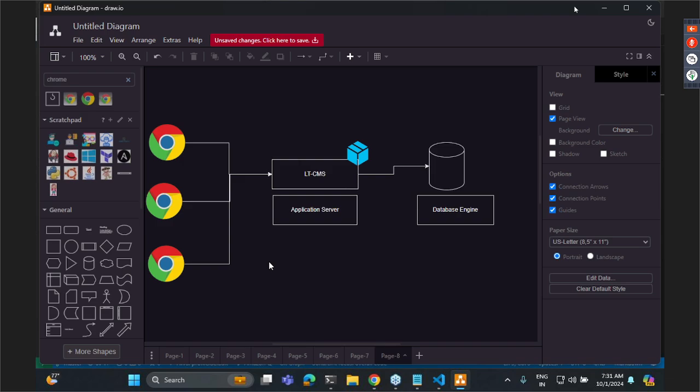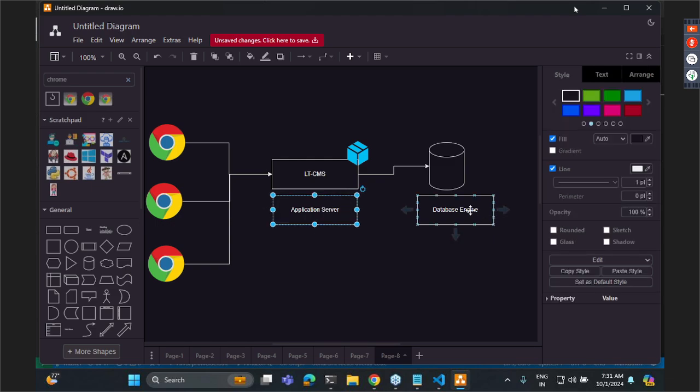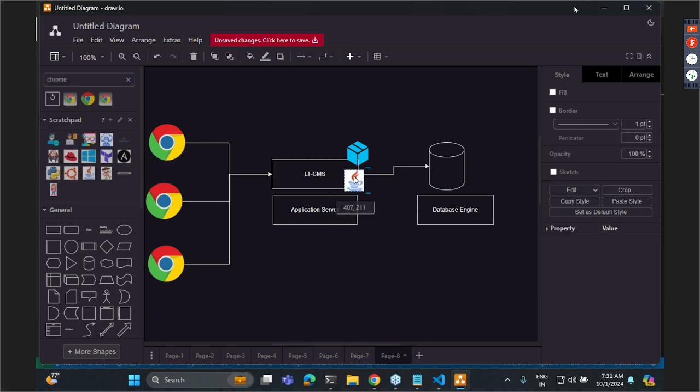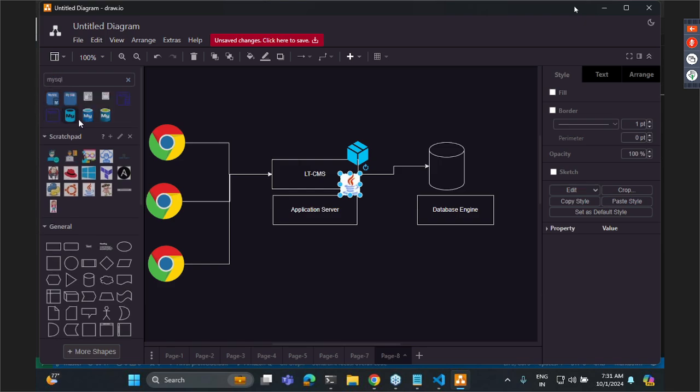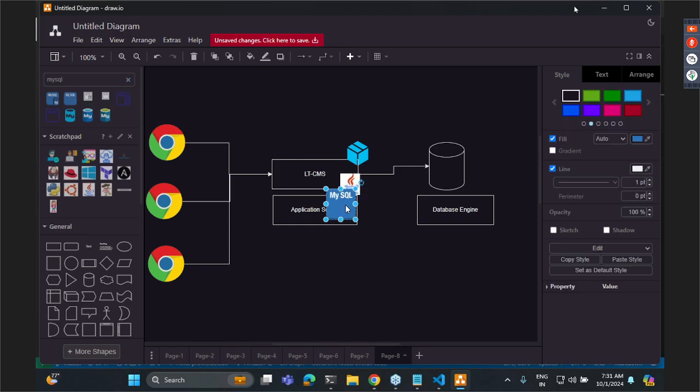Are we clear on this? So this is a simple college management system. And how many servers are we speaking about? Two servers. One is an application server, the other one is a database. So again, this could be a Java application, a .NET application, or a Python application. I'm not worried about technology. For now, if you want to make assumptions, I can call this a Java application and this database a MySQL database.